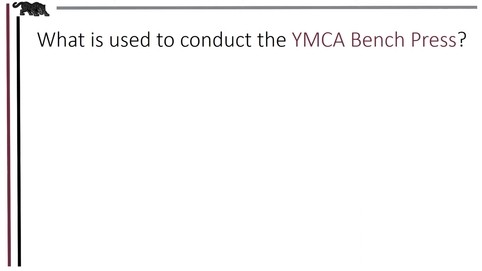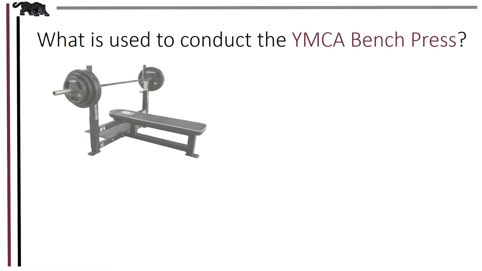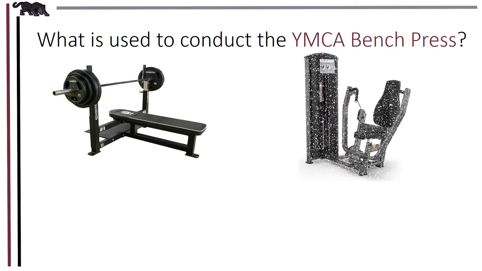The standard equipment to be used for the YMCA bench press is a free weight using bench. Whenever possible, this should be used, since this is how the norms were developed. I've seen some use chest press machines, but I would highly caution against that if making normative comparisons for your client. Again, norms were not developed using these things, and since most of the machines use cables with elliptical pulleys, the number of repetitions could be different for the amount lifted.